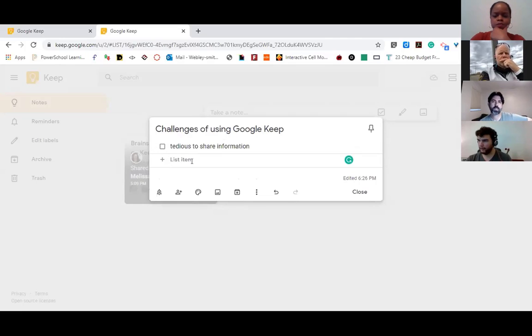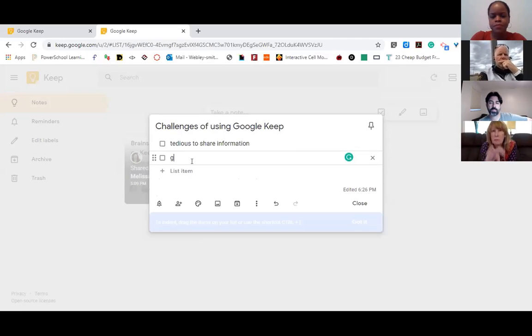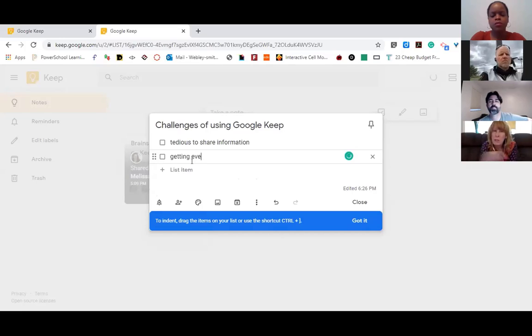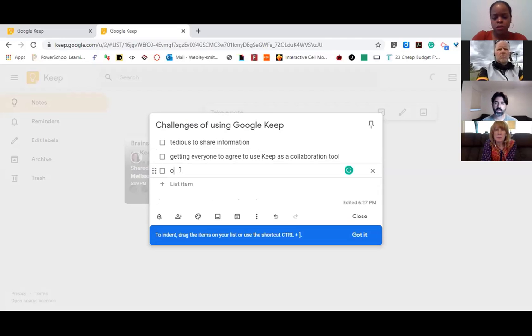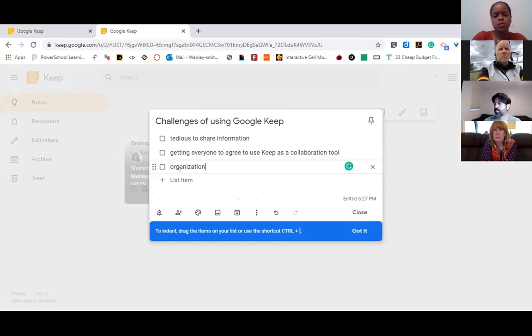What else? I think it's getting everyone to agree that we will use this platform to do this sort of work together, that whole agreement of doing it as a collaborative unit to begin with. I think you have to be really careful about organization and labeling, because once things start to get kind of crazy in there with a lot of notes, it could be really easy to lose track of where things are.